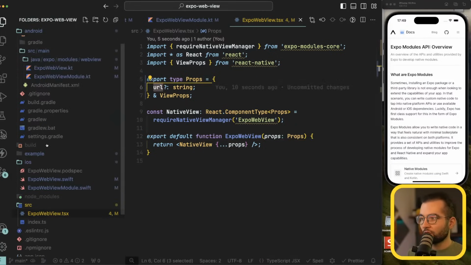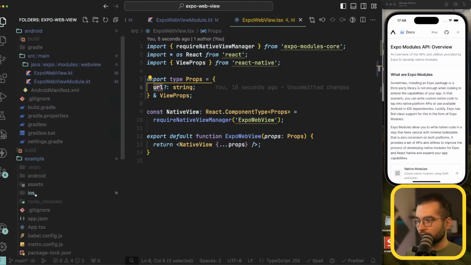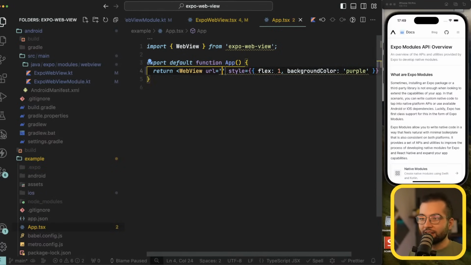The last step is going to go in the example app.tsx. When rendering this web view, I want to also send the URL here. We see that we already can do that.